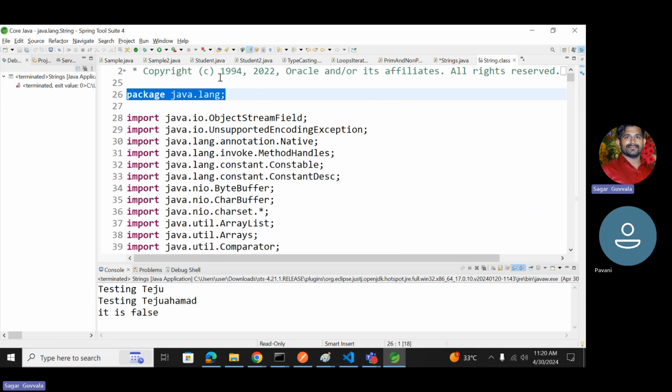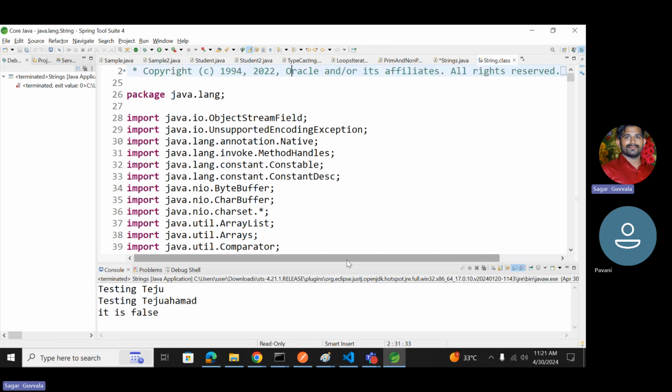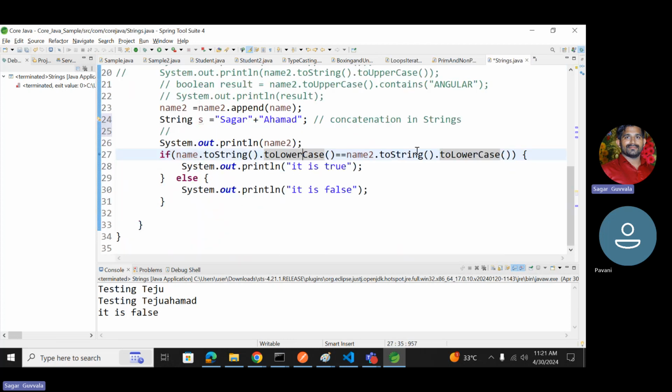It is there, 1994 to 2002 copyrights by Oracle. Before that it is Sun Microsystems, you already know, that was acquired. Acquired means buying it, taking possession of it. They acquired that, they paid money and they got Java. And from there it is maintained by Oracle only. It is having that license also. So you cannot change this because that is a class file, right? So that is the importance of that. And this is how you need to append the strings. And we can do all the string operations wherever we want. You got it, right? Susmita.